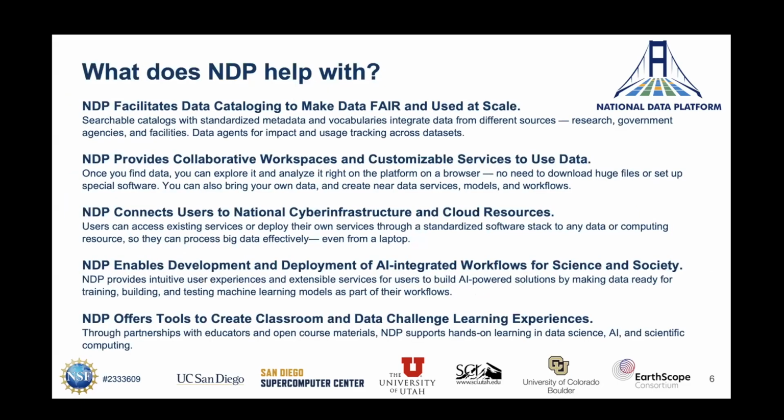So how do we help with these? Facilitation of data cataloging and integrating platforms to help us use data at scale while bringing some interoperability and usage of data coming from various sources in one platform. The second thing I'm going to talk about today is collaborative workspaces and customizable services that can be deployed, and integration with national cyberinfrastructure and cloud resources, and enabling integration of AI into these workflows that can then be turned into services that can enable external platforms, like shells, we call them.